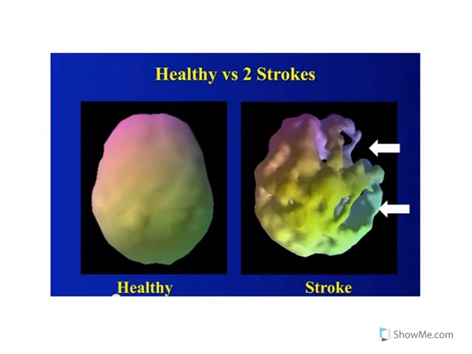All right, so this one shows the brain, and so that's not showing structures at all. It doesn't look like a brain other than a brain-shaped blob. But the one healthy one on the left, I should say, you can see there's some shades. It's all nice and smooth. But then when you look at the stroke one, where those arrows are pointing, there's not much in the way of activity. So the stroke has actually affected those areas of the brain, and so whatever that area of the brain controls, that person's going to have difficulty doing.